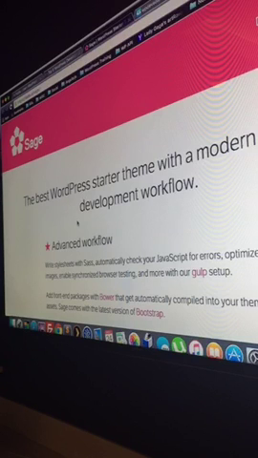Is anyone familiar with task runners? No? Okay. A little bit about task runners. Task runners came about because there are certain things that developers should be doing on a regular basis in order to optimize their files. Nowadays, you really have to have your load time be very quick. So if you have a bunch of CSS files and a bunch of JavaScript files, for every one of those, it's a call when the website loads.